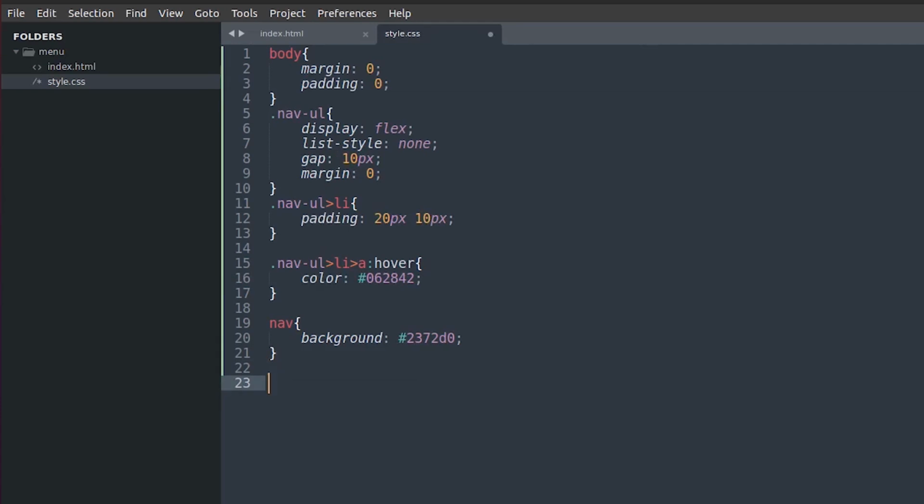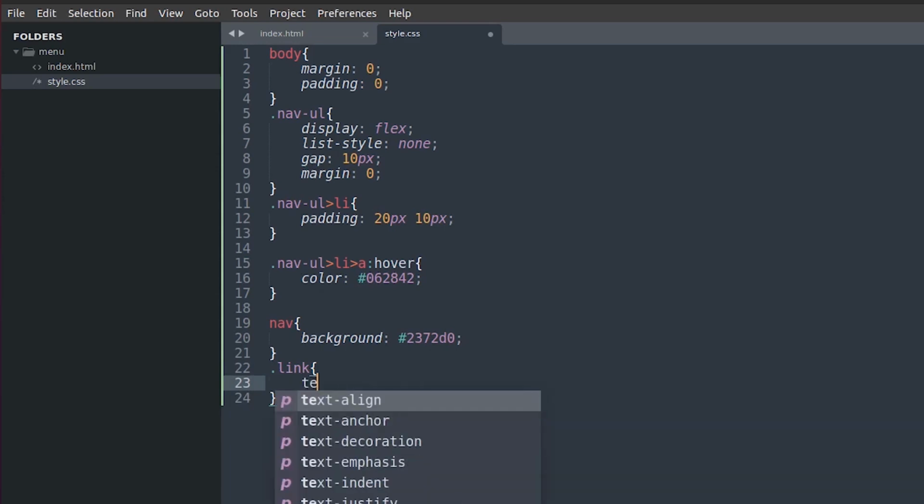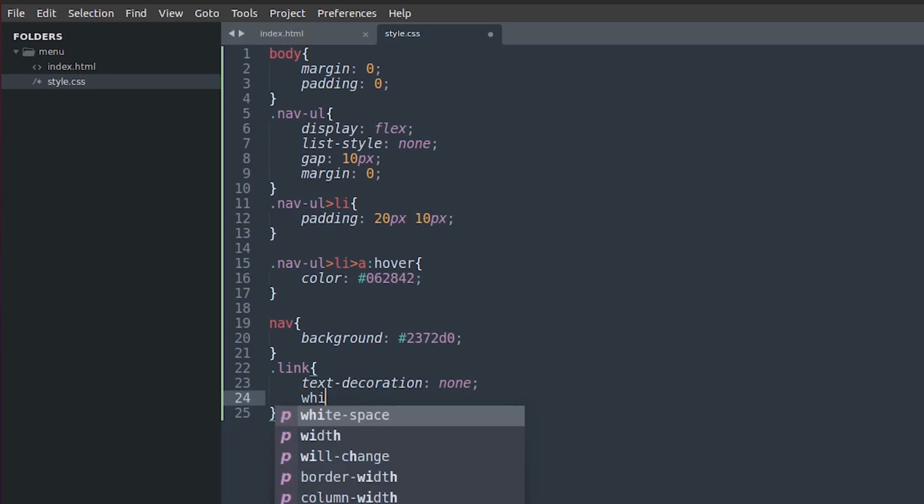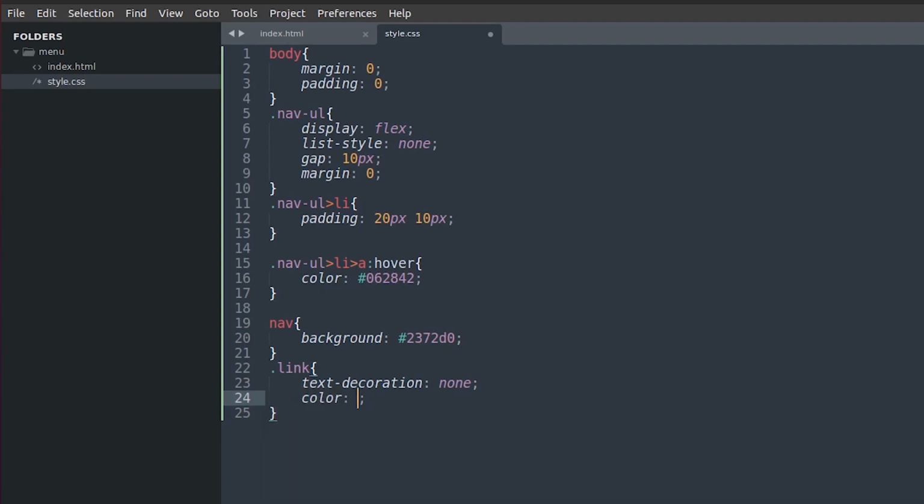To remove the line from under each menu, we're going to implement a property called text-decoration, and we are going to set that to none, because we do not want any line on our text. And let's change the color of the text to white. So use the color property and set the value to white.